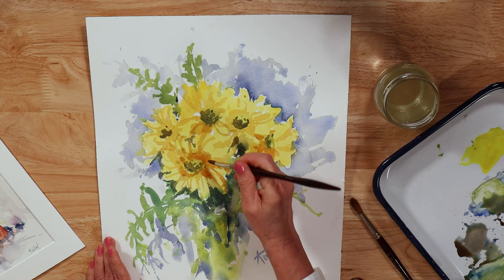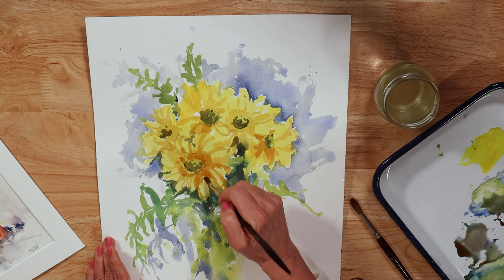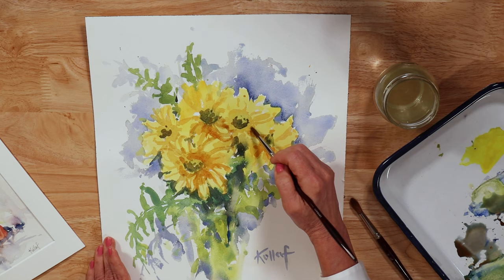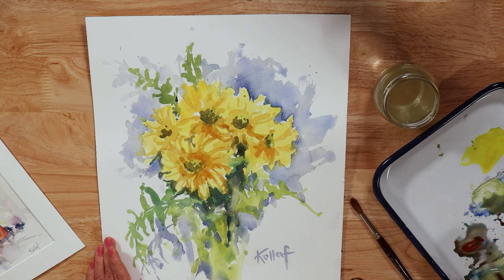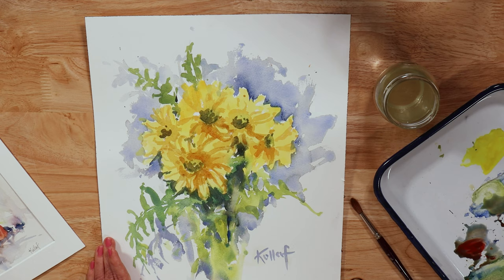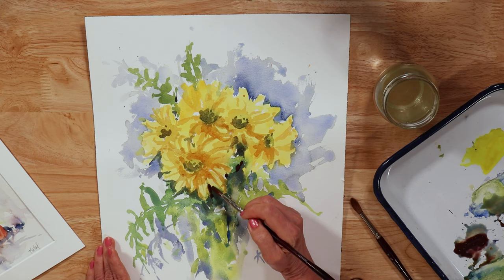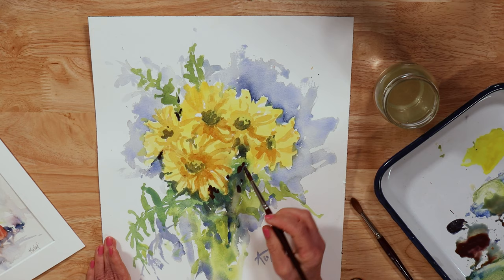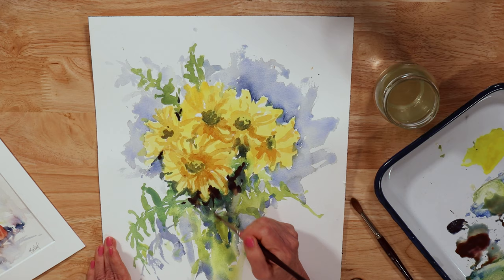Last of all, what I'm going to do is go right back into some of that foliage and put some really dark neutral tones in there to just give us a lot of depth and definition to some of the inner parts. Wow, look at how that makes it pop when we get that really intense dark. I'm using hardly any water, as you can tell, and by doing so I'm able to get a lot of paint onto my paper and really pop those darks within the foliage and behind some of the flowers.